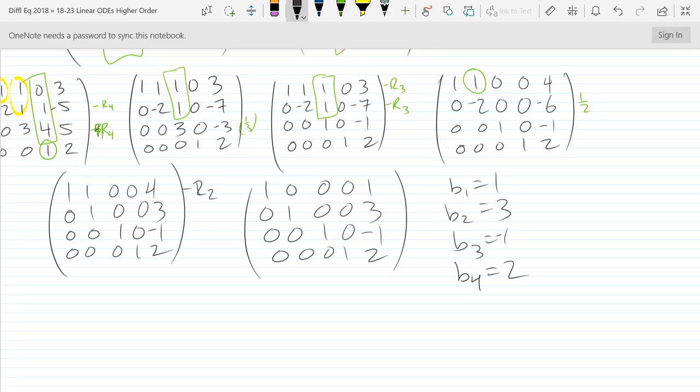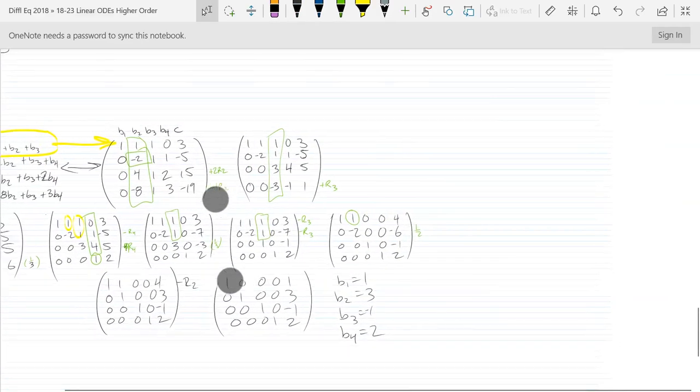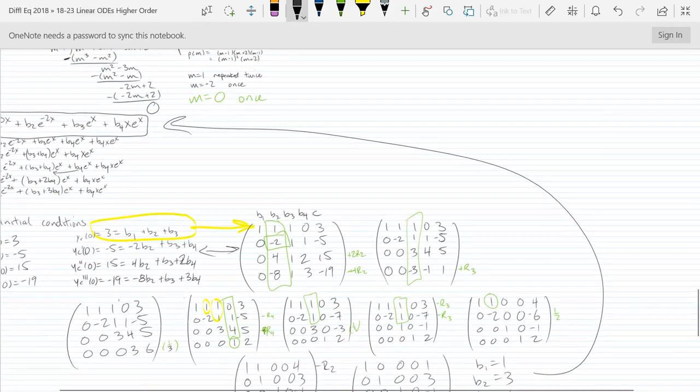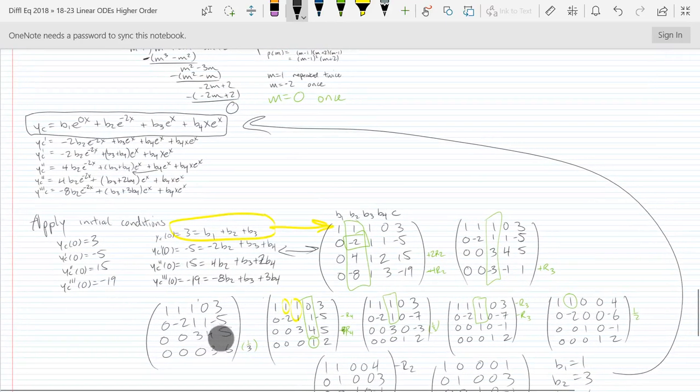Each condition revealed one constant, but it wasn't until I had all four conditions plugged in basically at the same time before I could actually even get my first coefficient out of here. So this is an example where you basically needed all four conditions to even get the first constant out of here. You plug them back in and then you're done. So somewhere up here, you just plug the values that we just got back in and that'll be your answer.